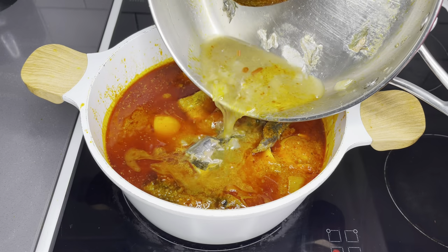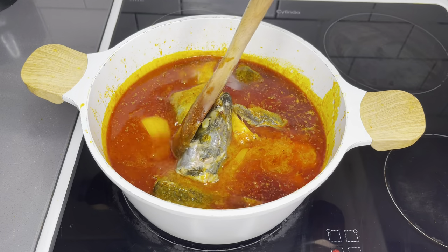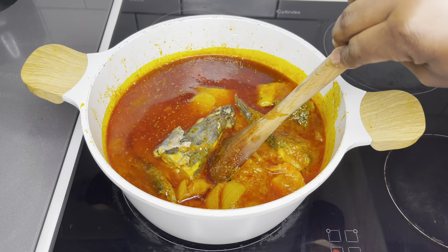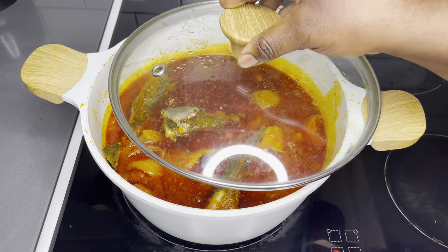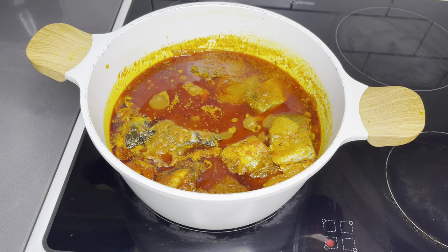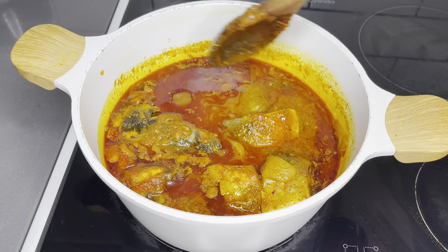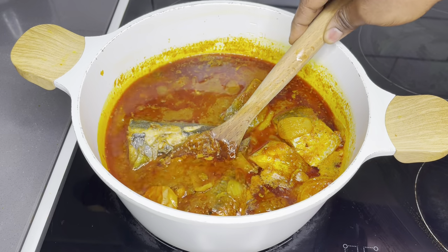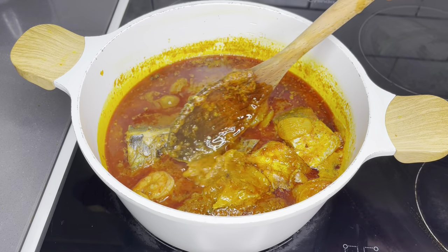Here you can go ahead and taste for salt and adjust it to your preference. After about 5 minutes of it simmering, you should be done with your Fante Fante. How easy is that? Just tell me, how easy is this? You can pair this with your quick eba or gari fufu, or better still, your eto.